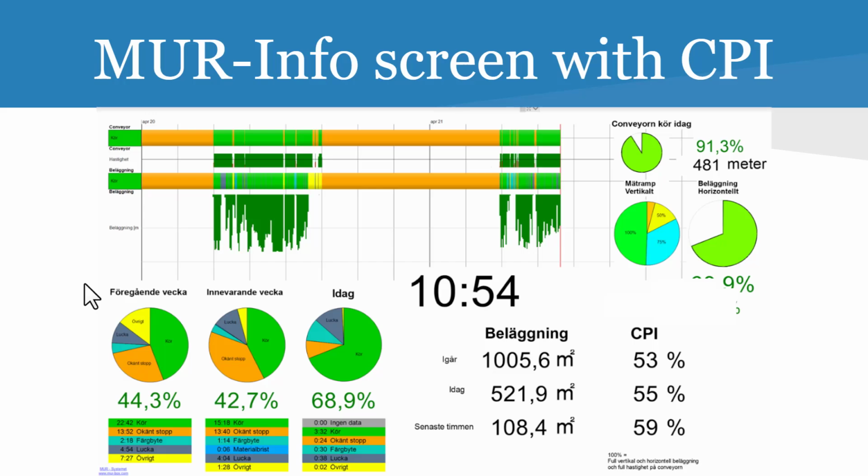This is from our Swedish customer. And we have the same lines here. Here we also show the speed. But then we can show this CPI value that is the combination of all these factors: the horizontal and vertical filling, the speed of the conveyor, and stops. But we can also extract individual components of these measurements. For example, we're looking at only filling, and here we express it as square meters, meaning along the conveyor, how many square meters are we filling with items to be painted, and what are we missing.